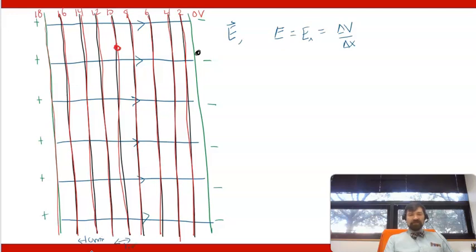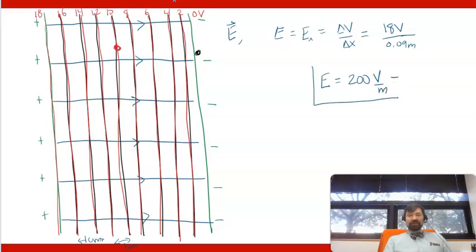And so how many lines are there? We got 1, 2, 3, 4, 5, 6, 7, 8, 9 centimeters. So this would be 18 volts divided by 0.09 meters. Okay, so 18 over 9 would have been 2, so this is 200. So my electric field strength here is 200 volts per meter everywhere.